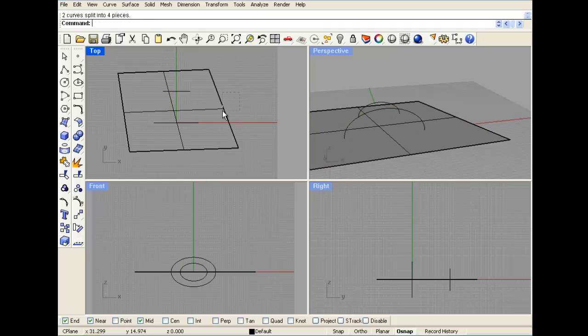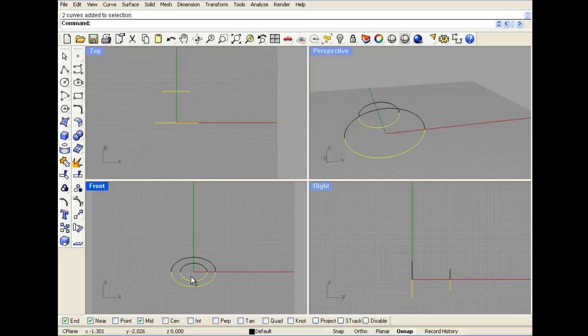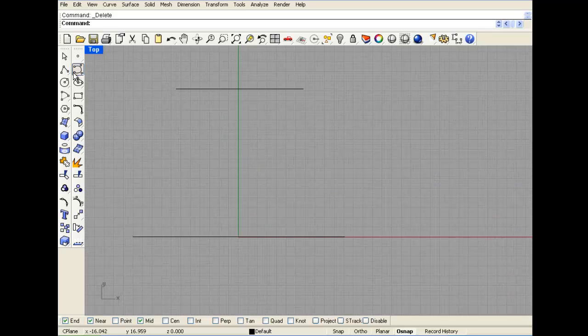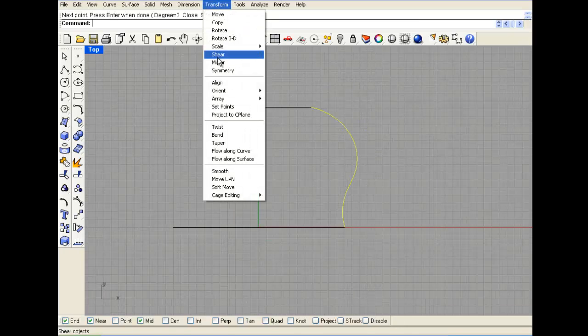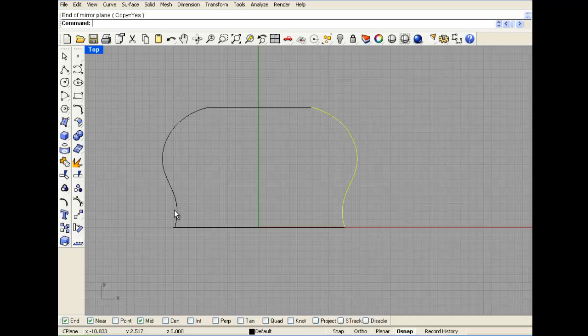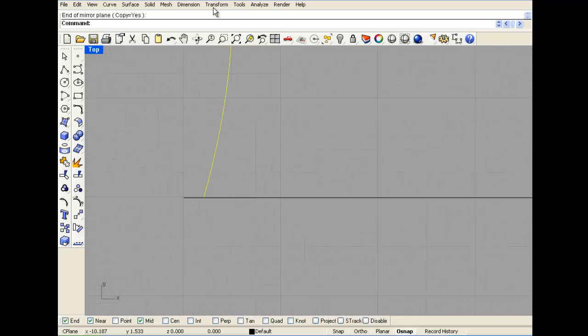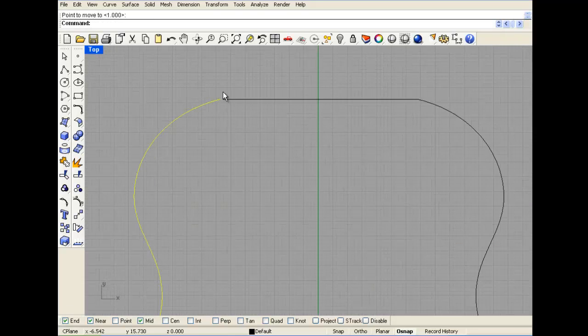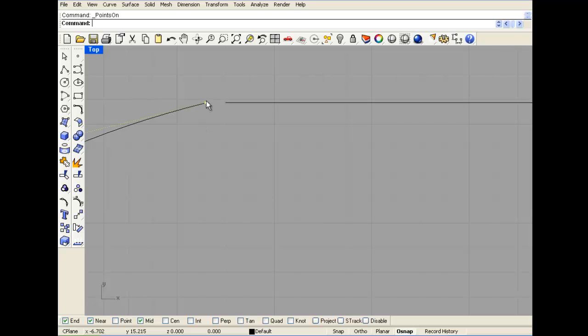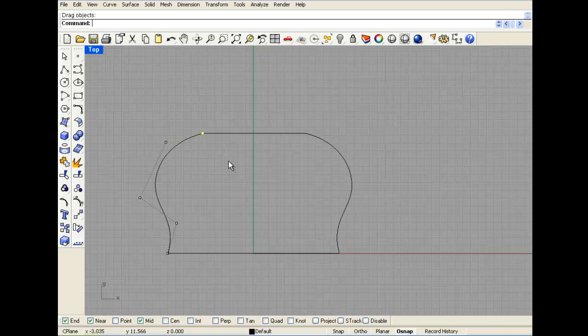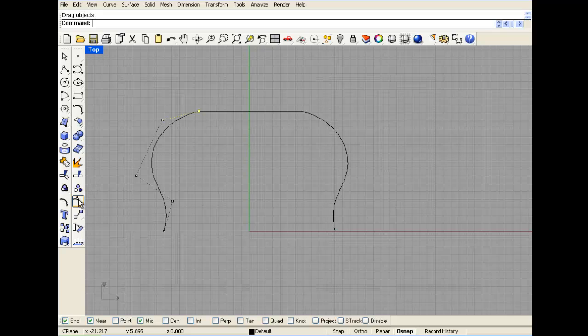Object to split, our curves. What I'm going to cut with, the plane. There we go. And now we can get rid of the bottom sections. Zoom in and we'll add some outside parameters. Nice. I'm going to mirror that over. And I want to make sure these points meet. Move from that point to that one, and to check, yeah, it's slightly off. I'm going to turn my control points on and just scoot that in.